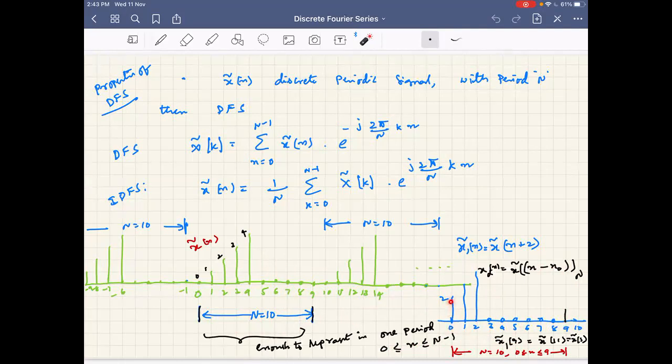What will happen, as we just discussed, is that the value at n equal to 2 will now sit at n equal to 0, and so on. That means it will happen 2 time steps ahead of the earlier. That's what is done here. So if you see this, what is happening here is like a circular shifting operation rather than a time shift operation. You can visualize this better by relating this to a circular shift operation.